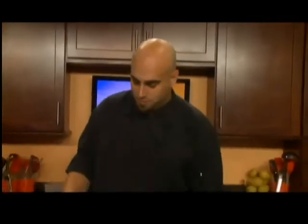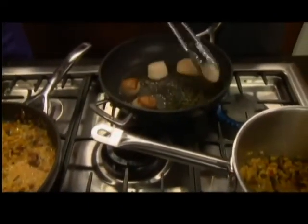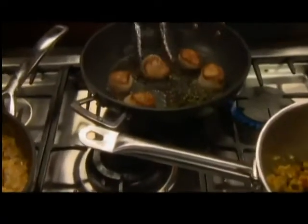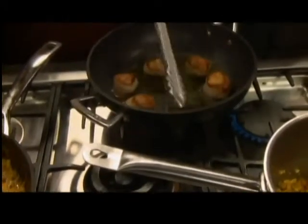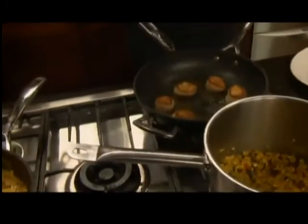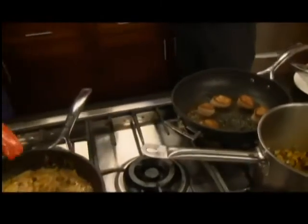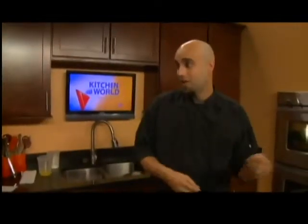When your scallops start to look like this — nice and brown — go ahead and flip them over. I threw a little bit of fresh thyme in there because I like the flavor of fresh thyme with scallops when you're sautéing. The butter in the pan will just infuse right into that flavor. What does thyme taste like? It's very savory. Thyme works very well with sweet dishes and chicken because chicken has a natural sweetness to it — anything that's sweet, thyme really works well because it adds that depth of flavor.